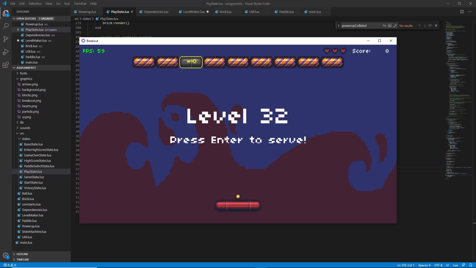When we start the game, we start with a paddle and a ball. The ball is not moving. As soon as I press enter, the ball will start moving towards any direction. Your goal is to hit and break all the bricks with the ball without the ball falling below the paddle. You only have 3 tries, shown as hearts at the top, and then the score. Every time you hit a brick, you get a score.